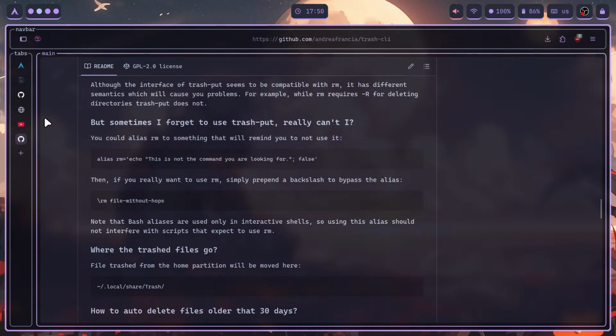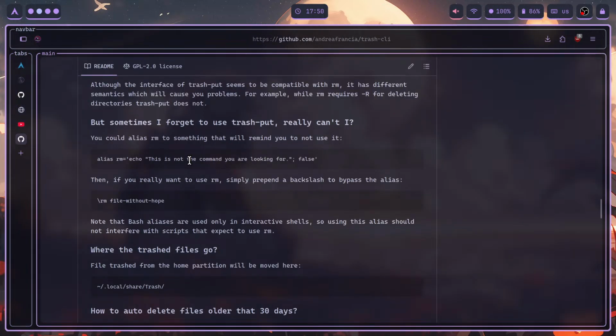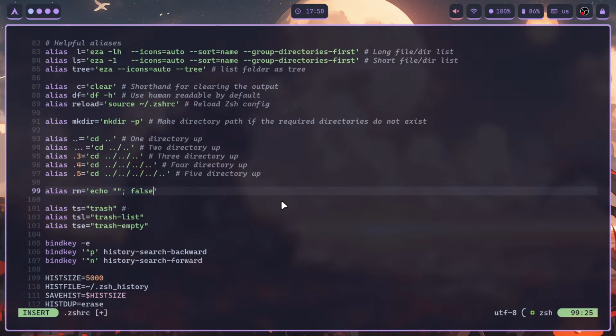That's all that does. It just returns an exit code of 1. Echo use TS for file removal instead. And then we can have a \n.